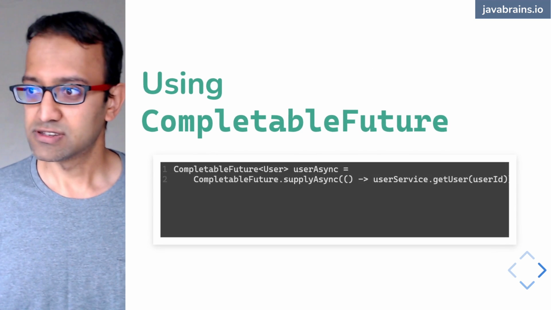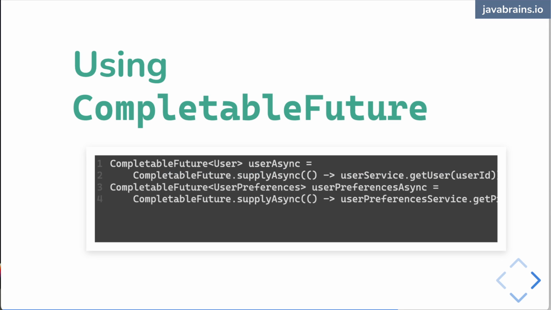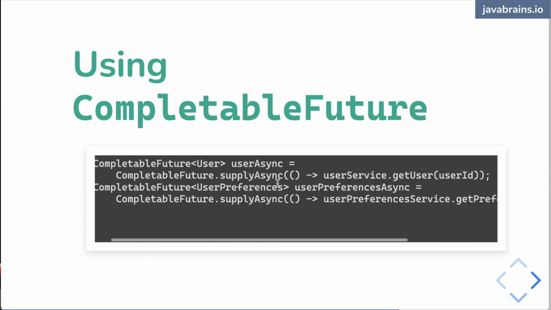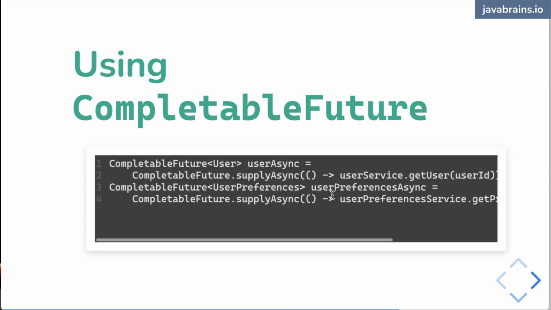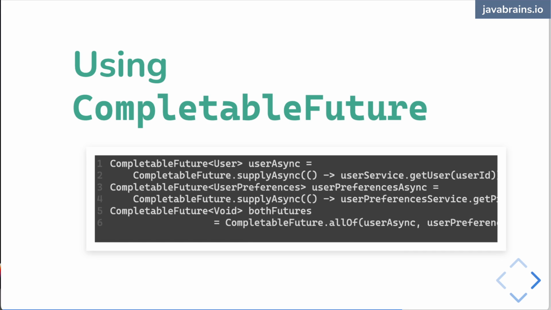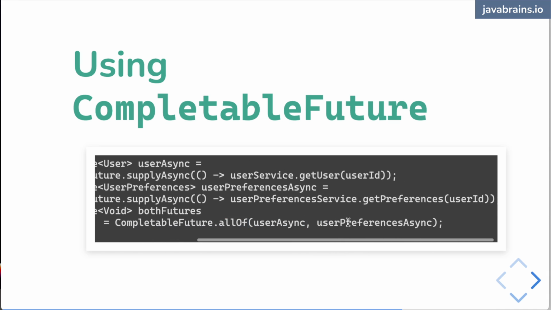All right, so here's how it looks. You have a CompletableFuture, which is supplyAsync of the first method execution. And I have another CompletableFuture, which is from the second one, getPreferences. I'm going to call that, and get another CompletableFuture, which is another async operation. And then I'm going to create a new future, which is basically a combination of these two. I'm going to do CompletableFuture.allOf. I want all of these things, both of these, to complete.